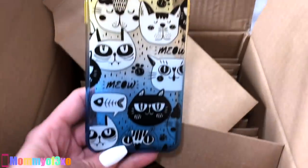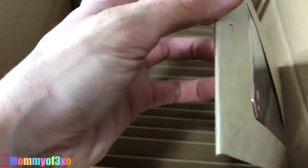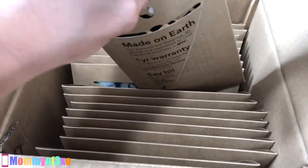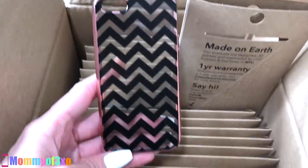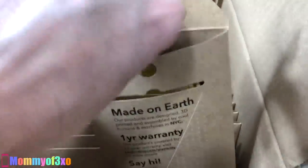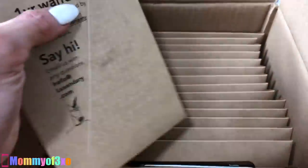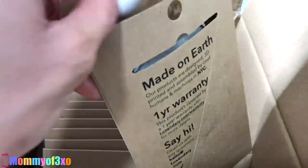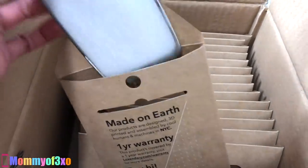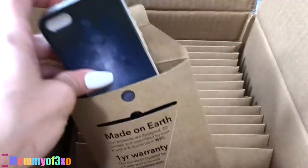Here's the next one, which is pretty cool. This one right here may be for Alea's phone — just the iPhone SE or the iPhone 5. So that one's really cute; I think she'll really like that one. This one looks cool. I think this one is for the iPhone X or XS Max. So this one looks like it's also for Alea's phone, iPhone SE or iPhone 5.